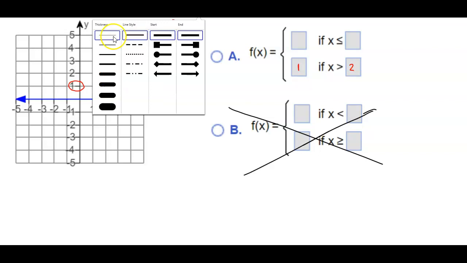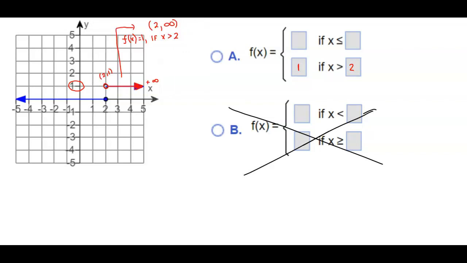All right, now let's take a look at the second part. Here you can see that we have a closed circle at what ordered pair? The closed circle is at the point (2, 0). If you notice, it's going towards the left, which means that graph is approaching negative infinity. So you'd have a bracket there. What would the interval notation look like? You would have parentheses negative infinity, comma 2 with a bracket. So what does that mean? That means x is less than or equal to 2.